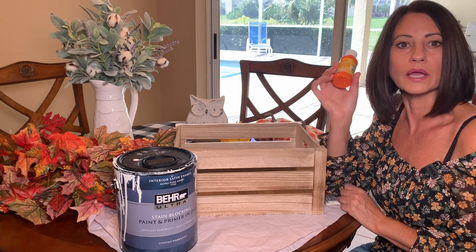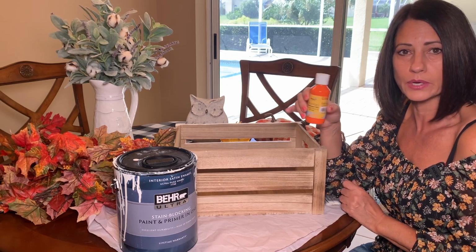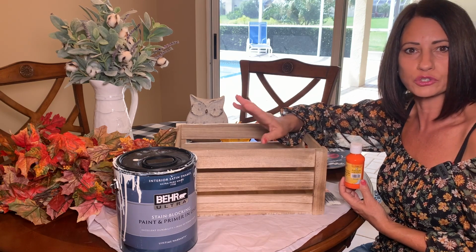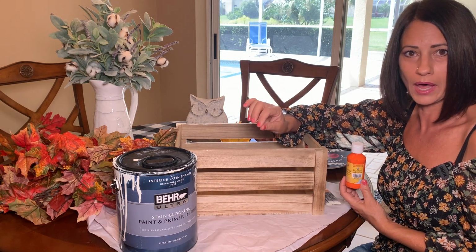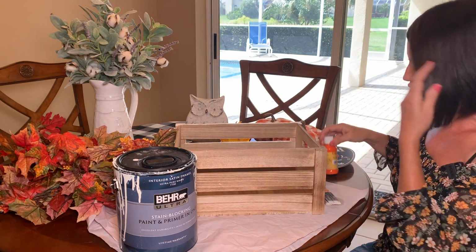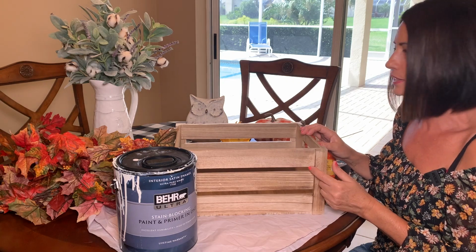But you know what? I am horrible at stenciling. I cannot do it for whatever reasons. It always bleeds through. So if you guys have a trick and can really do stenciling really well, let me know in the comments, because I am terrible at it. I can't do it. So I'm going to be using something else to put my words on here.